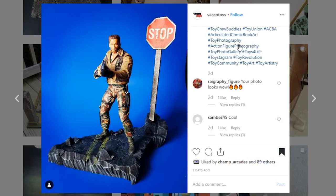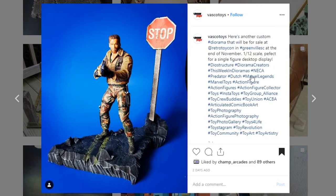Next up is a small display coming from Vasco Toys. We've got Arnold here and your sculpt work is looking good. The paintwork is also looking very, very nice. I like the different color tones — a little bit of white highlights and then this greenish. I'm guessing it's a blood trail from a Predator. It's a 1/12th scale display, really quite small, but that would look great on a display. Nice stop sign — the sign looks really good, nice and weathered. Awesome job to Vasco Toys.